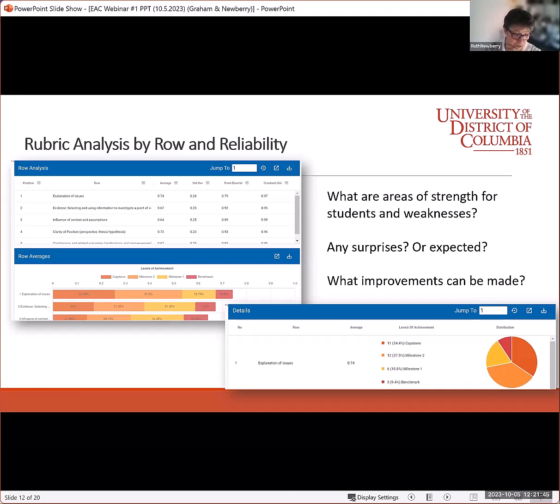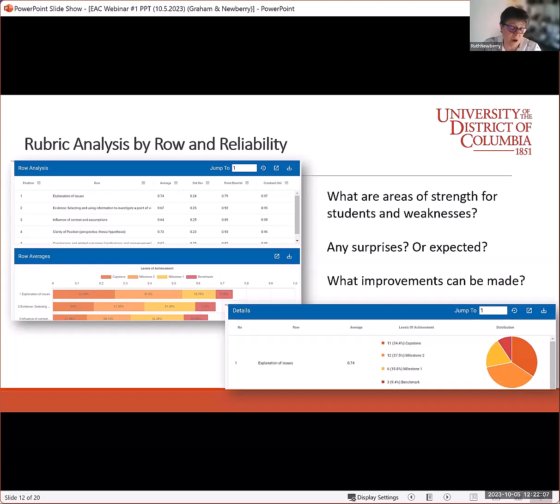I will tell you, this is not black and white. This is all gray. It is statistical analysis. It is meant for guidance to help you begin to understand where students are and what you may need to do, either course correction immediately.